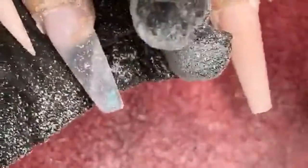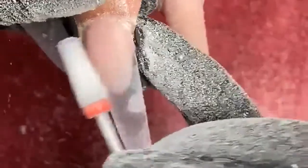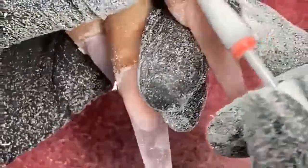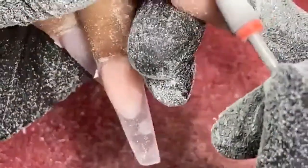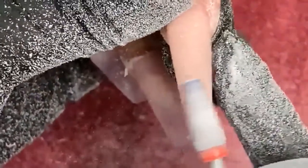Just gonna drill this, reshape, and we should be finishing up soon. Not too worried about the cuticle. I will definitely go back through with my other bit later, get it nice and flush. This can definitely clean out a lot of your, if you have acrylic stuck on your cuticle, this can definitely be a safe usage to be able to clear it out without having to worry about nicking the client.